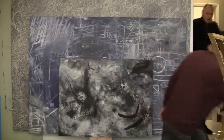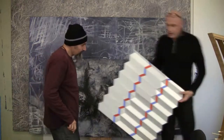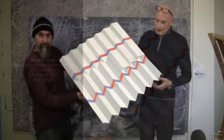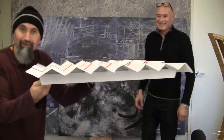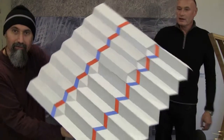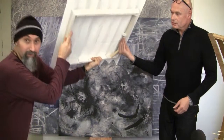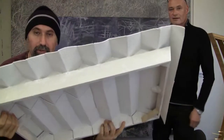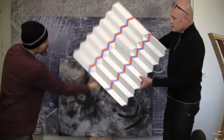Let's see. Okay, this is a canvas that I folded, and it turns out to look like this. Let's take a look. And see this? That's what it looks like from the side. So, canvas folded and then mounted on wood and then painted with oil. Mounted on wood back here. Let's bring it down closer. Mounted on wood. Right. And it just hangs like this.